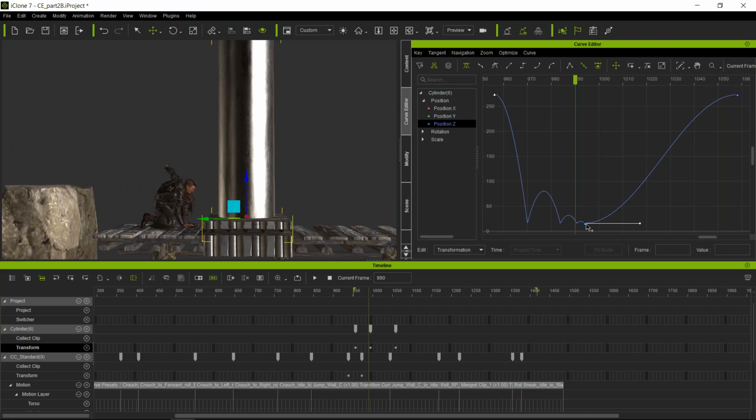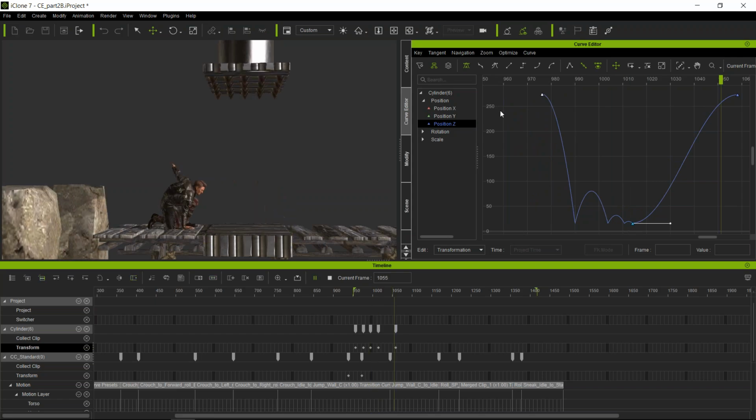Sometimes this gets a little finicky. There we go, nice. So let's go to that valley there, like so. That is when the first bounce is going to happen. Now if we play the animation, it will happen with the precise timing that we had before.